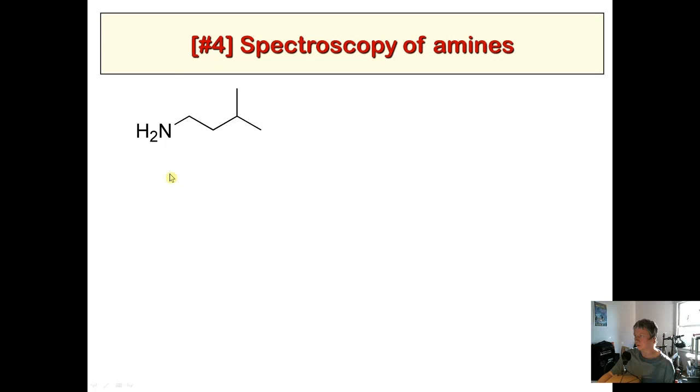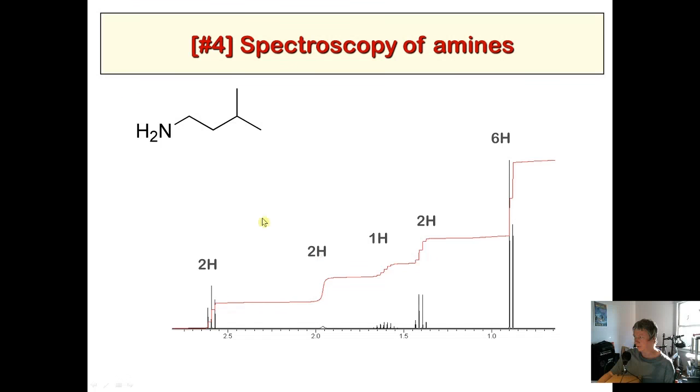How about this molecule? Now we have a primary amine. Looking at it, 6 hydrogens are the 2 methyls. It's a doublet because they're next to CH. We have this downfield CH2, which is probably the NCH2. It's a triplet because there are 2 neighboring CHs. The NH2 is a broad singlet, around 2, and that varies. So this thing is the NH2. This goes all over the place, and it cannot be really predicted.